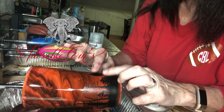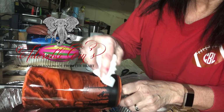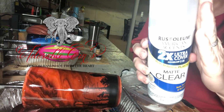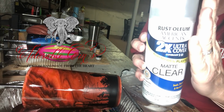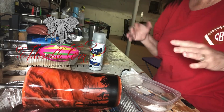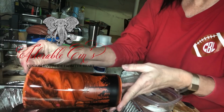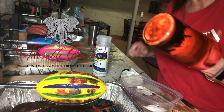Now, when I did my image on my water slide, after I printed it, I took it outside and I sprayed it with Rust-Oleum 2x Ultra Cover, and I used matte clear. You can use gloss clear, you can use whatever kind of clear. I just choose the matte. It doesn't matter, it's all going to end up shiny after you epoxy it anyway, so it really doesn't matter. My football's looking bad.